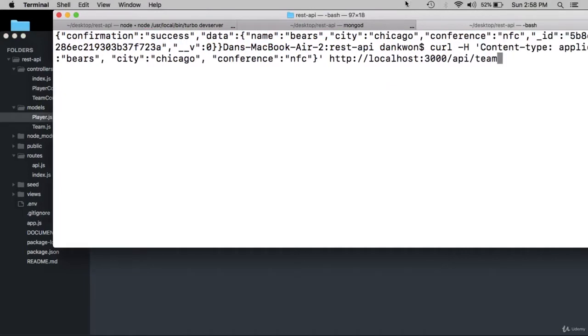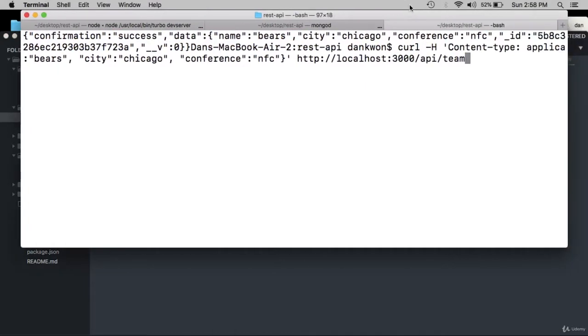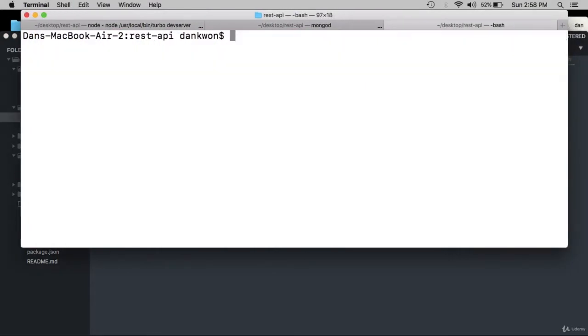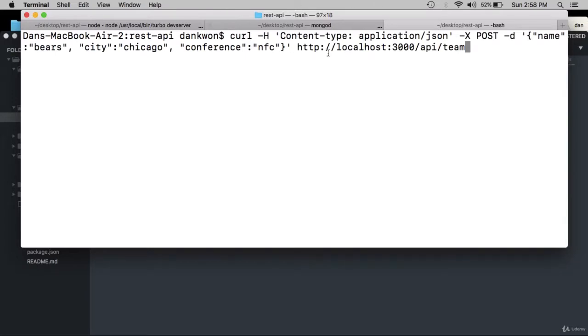Here, I'm pressing the up arrow, and I have the previous curl command for teams. Let's make it player instead, which means we now have to change the JSON that corresponds with it. So let's go ahead and go back here to update our JSON values.